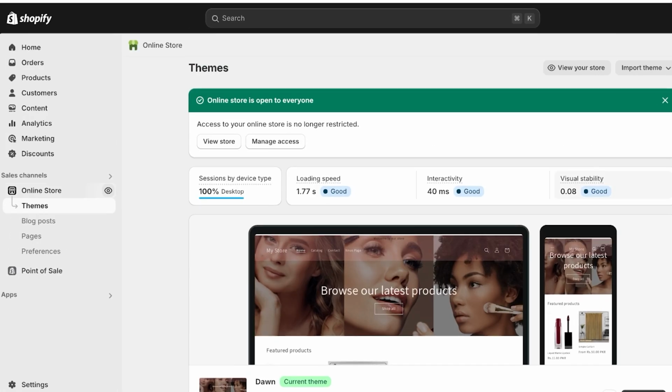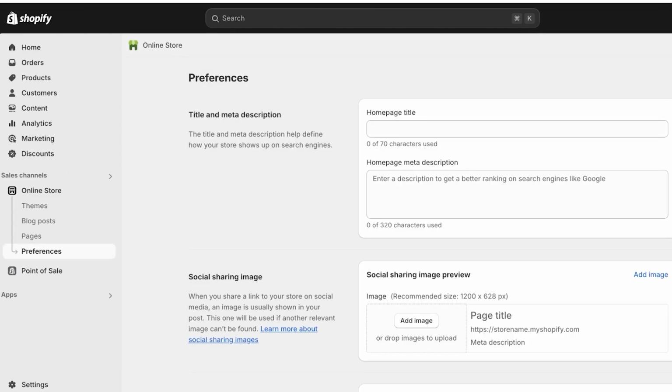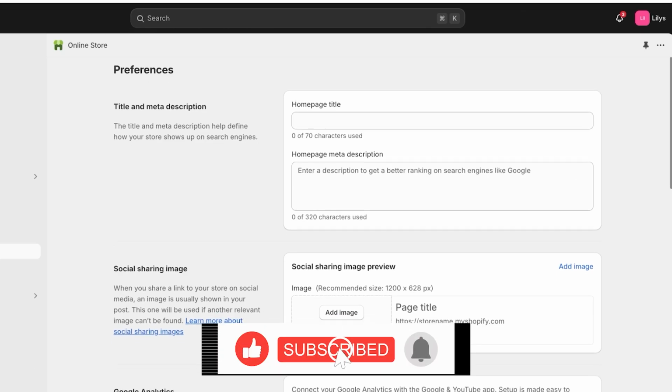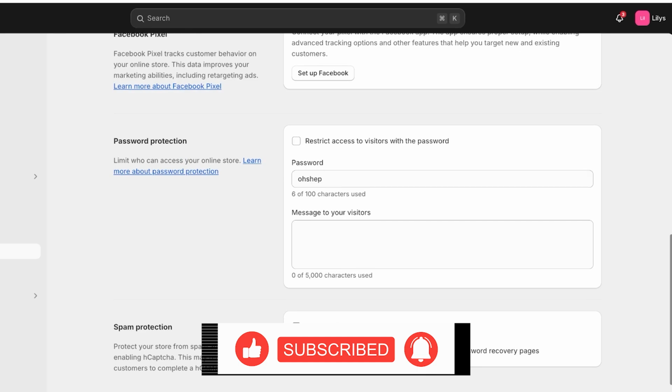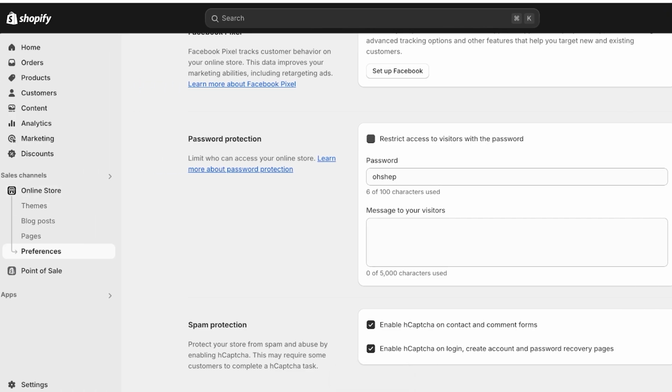However, if you want to improve the appearance of your store, you can also temporarily re-enable passwords on your store. This allows you to have some more time to customize, or if you're having a new product drop, you can add a password for a little while. You can click on Preferences on the bottom of the Online Store tab. Once you do that, you're going to scroll down and you're going to see Password Protection. You can check this option to re-enable a private store. Once you do that, your store will become private once more, and once it becomes private, you can proceed with your editing. You can even proceed with editing a live store.